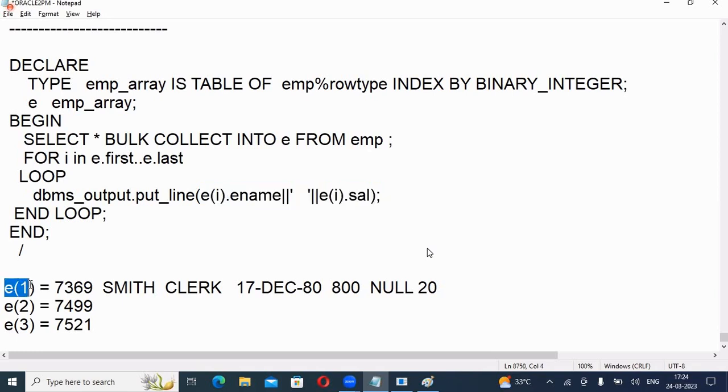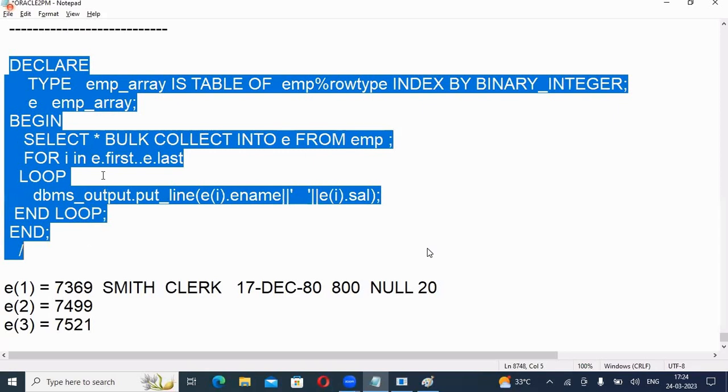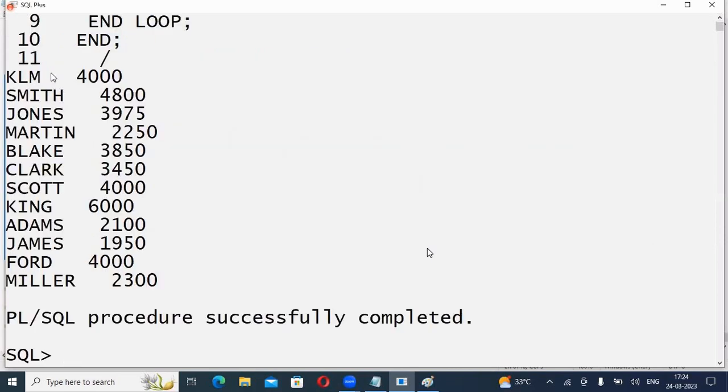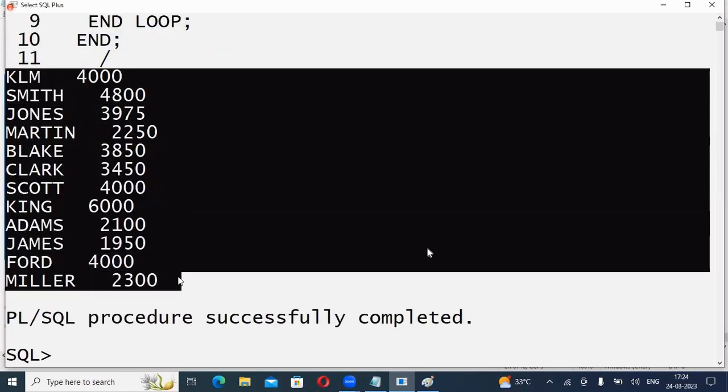Collection, dot, the field name: e of 5 dot ename, e of 5 dot salary. Like this. Let me execute this. Now it prints all the 12 employee names and their salaries. That's it.